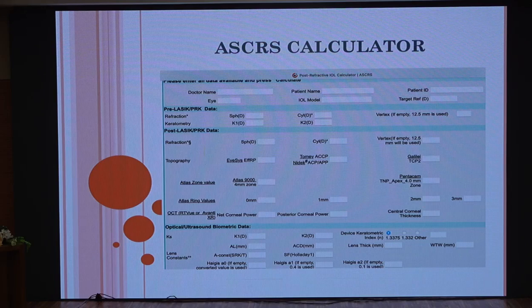So ultimately, when we calculate, it will tell us the power which we need to put in, because the source of error in a post LASIK eye is the change in the corneal mechanics. Because normally when we are calculating the Sim K, the value of Sim K is based on the Gould-Strand ratio, which tells us the average value of the cornea. But this gets altered in a post LASIK patient. So then we need to know the posterior corneal astigmatism, and then we have to have a true K value. So if we have the true K value, that is the one which is going to give us more accuracy in patients who have undergone LASIK surgery.